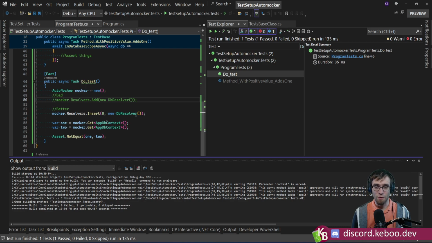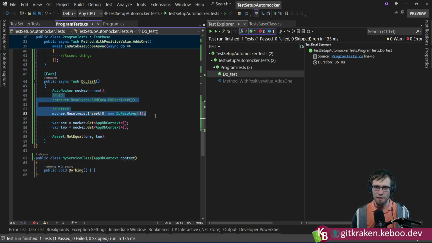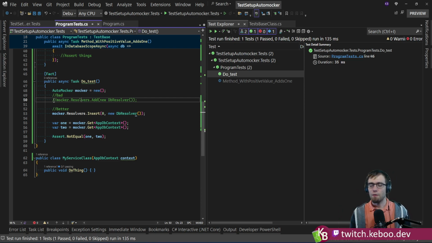Okay. So this is where the API on AutoMocker gets a little hazy, and we left the resolvers in as an escape hatch for people to do cool things, but it kind of requires people to understand how AutoMocker is working to use it effectively. And that's what that issue was that I had logged, because I got bit by doing this one day in my day job. Basically, I did the bad case and wasn't thinking, and I thought I was getting a new instance every time, and then I chased my tail thinking I had two separate instances until I realized I'm an idiot. That's the same instance. But I did a resolver. Oh, and then I realized my mistake.